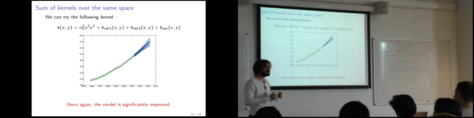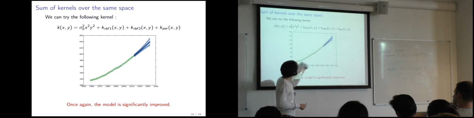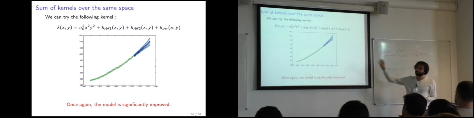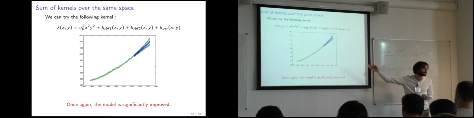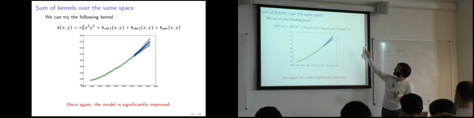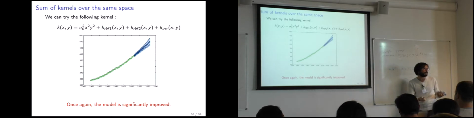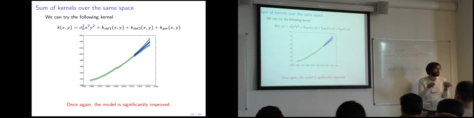So summing kernels is something quite easy. You've seen in GPy, you just do kernel 1 plus kernel 2. And you end up with a model that makes sense. So in a way, we are just making the right assumptions about our signal by making precise assumptions, like I know there's something periodic, I know there's low frequency and high frequency variations. We are giving a lot of information to our model, and then the model can narrow its prediction to something quite precise that makes sense. Any question on that? Yes?